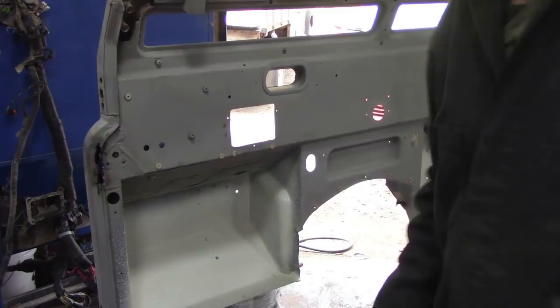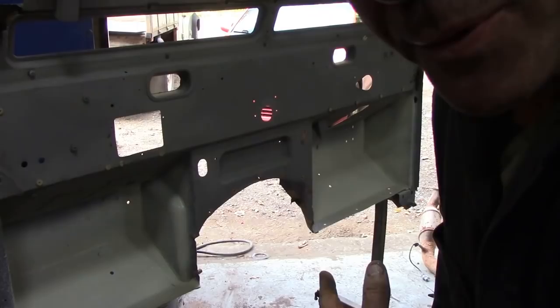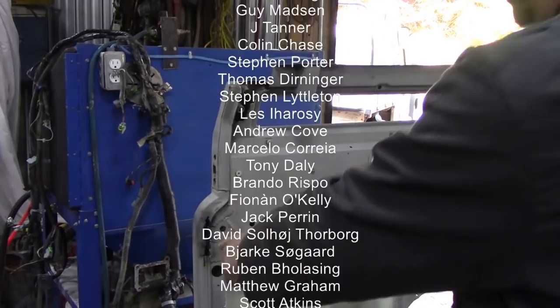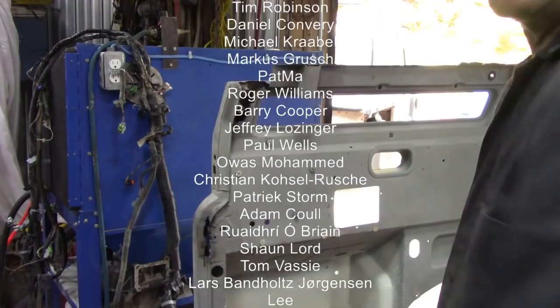What a lovely job. See that? That would even put a smile on Greta Thunberg's face. How's about that? So I'm going to do the other side, and then we're going to do this bit at the top tomorrow. I've cut down here and I've tweaked this piece of hinge out, and I've opened this up and it's a bit of a mess, so we'll do that in another video.